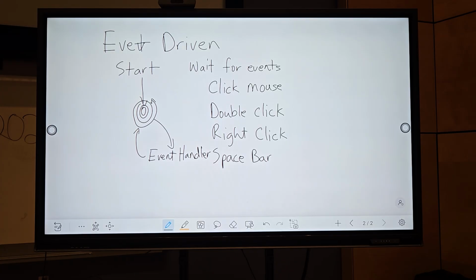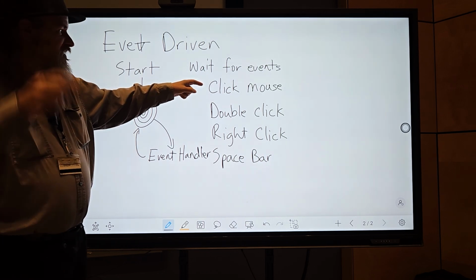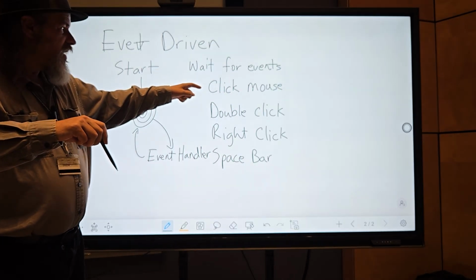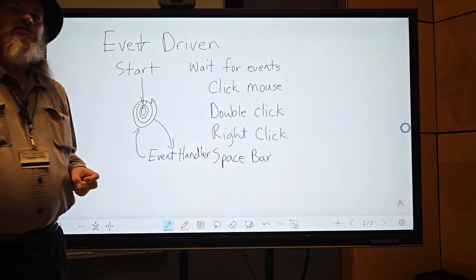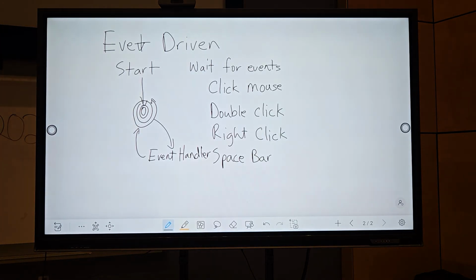So, for example, in a web browser, you bring the cursor over a hyperlink, the cursor changes. That's responding to the event mouse over a particular item on the screen. For a click, there's button down, click, and button up. 3 different events.